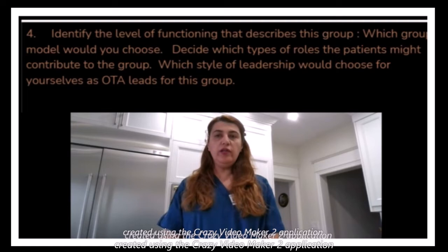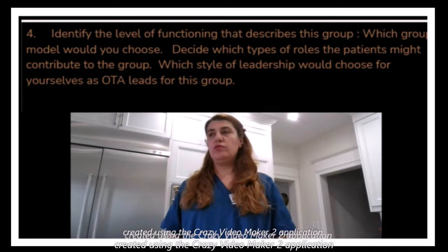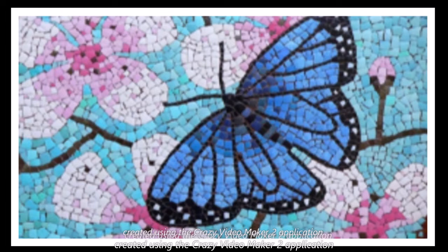Identify the level of functioning that describes this group. Which group model would you choose? Based on the diagnosis and symptom of this group, we chose the butterfly design mosaic integrative group model. This model is best suited for persons who show limitation in sensory motor development and who require stimulation to engage with their environment in a meaningful way.